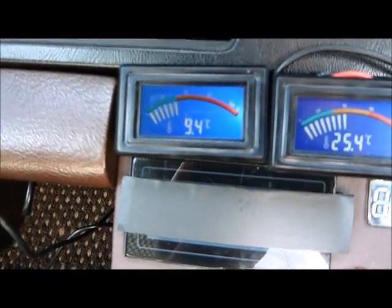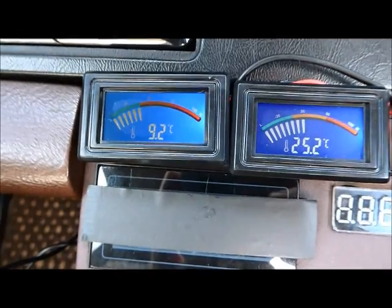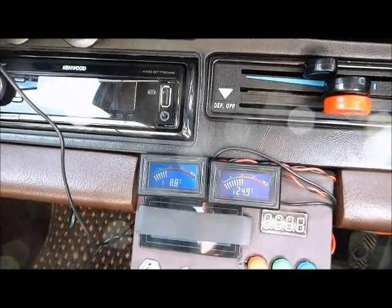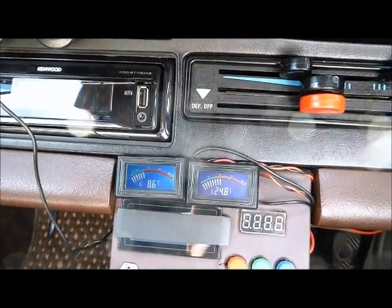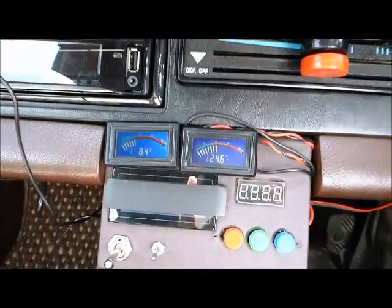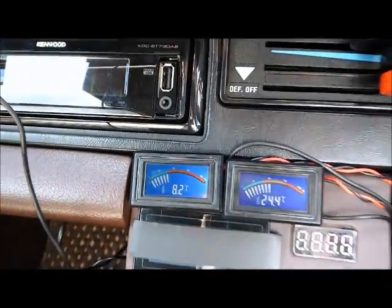So there we have it — 90 degrees falling. General cabin temperature is falling now, 40 degrees. This is quite a harsh test because there's no real flow of air under the car. The condenser is just sat here with a fan on it, but we're not getting the hot air away. The vent temperature is now 8 degrees.